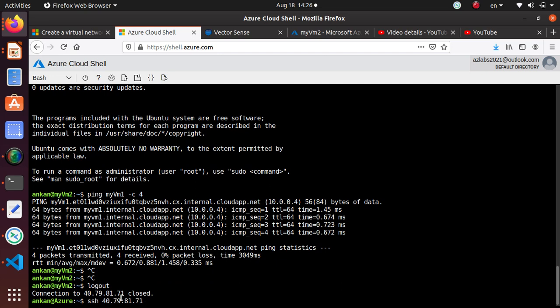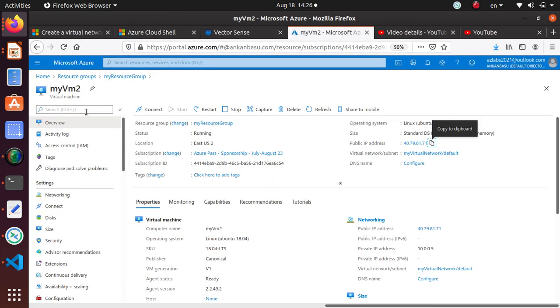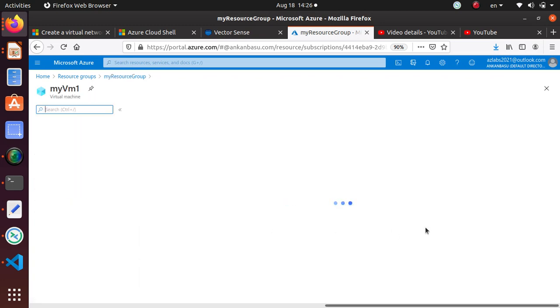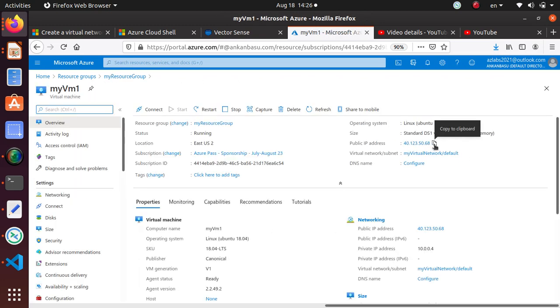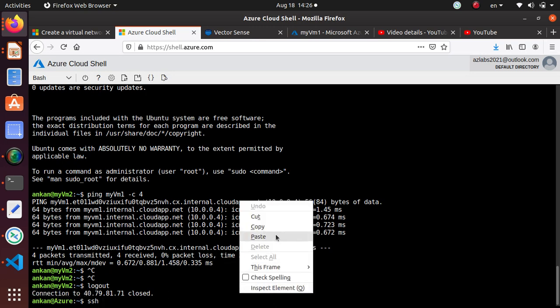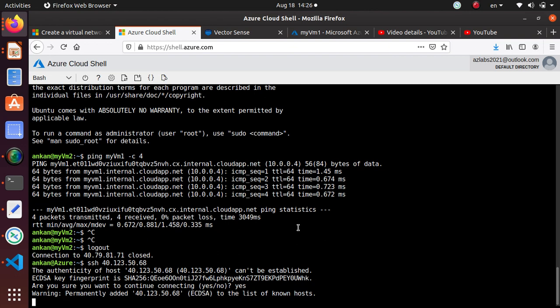Now instead of going to the second virtual machine, you can do the same thing. Come back over here, go to your myResourceGroup, go to your VM1, and get this IP address, which is the public IP address. Then go back and SSH to that machine. Let's see, paste, and say yes, and we are there.